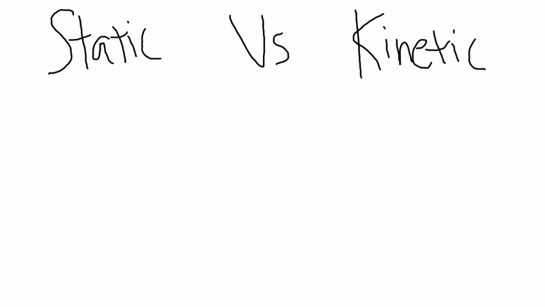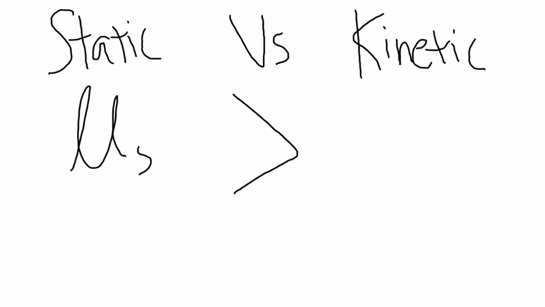Usually, the coefficient of static friction is greater than the coefficient of kinetic friction. This tells us that the force required to move an object that is initially at rest is usually greater than the force required to keep an object moving. Now, let's take a look at some problems related to static and kinetic friction.